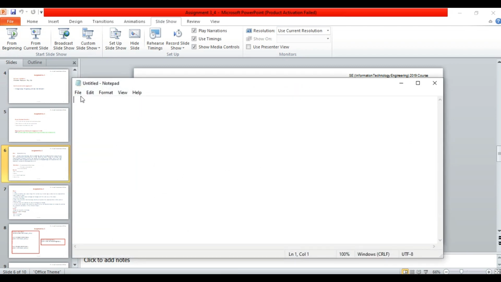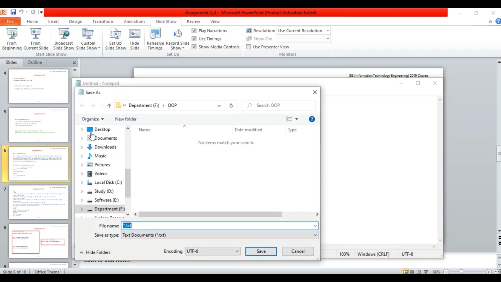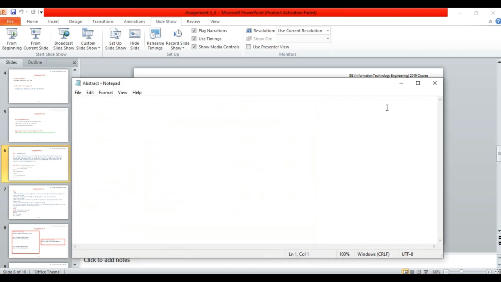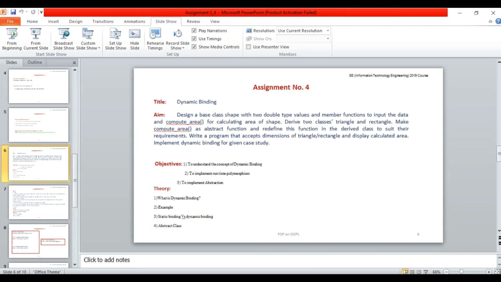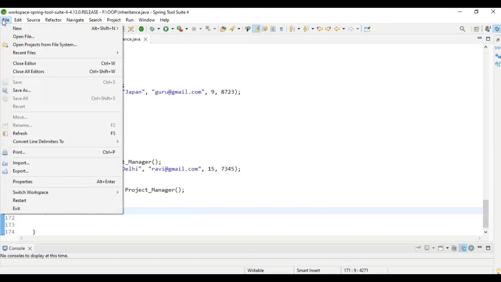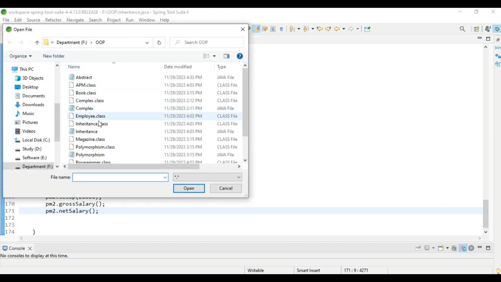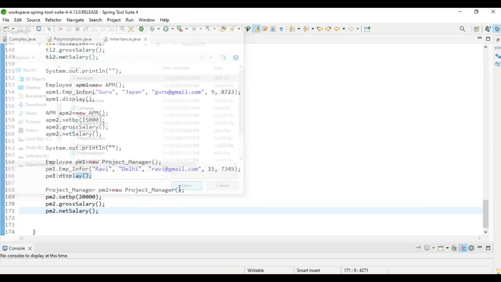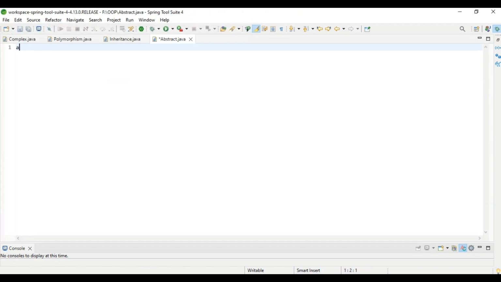Open Notepad, save as abstract.java. Save, close it and open it inside our STS. First create an abstract class shape.